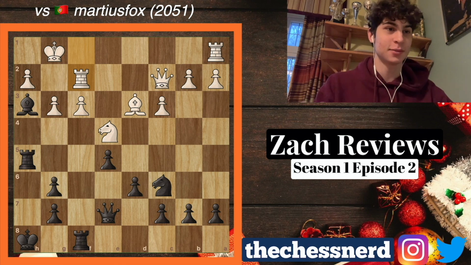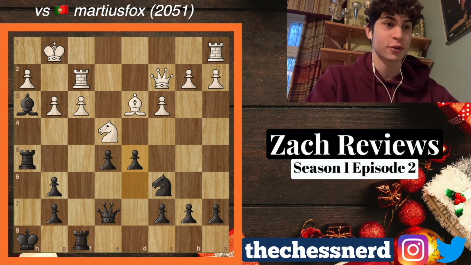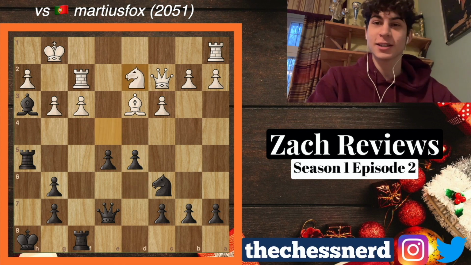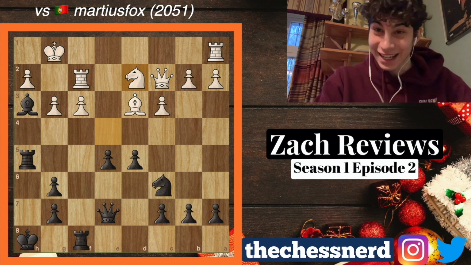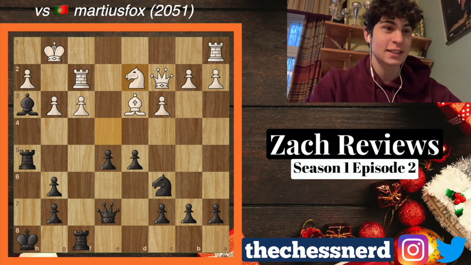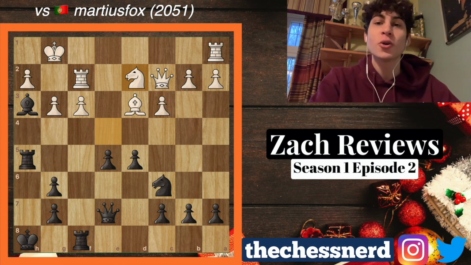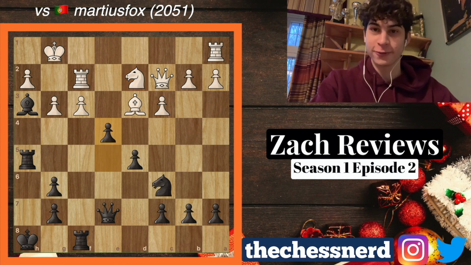So here it's my turn as black, and I play d5, of course, kicking the knight. And once the knight goes here, the second I saw it, I saw this tactic, and I was pretty damn proud of myself, if I may say so. So black here has an extraordinary move that just blows up the white position. And you can see it here, it's e4.